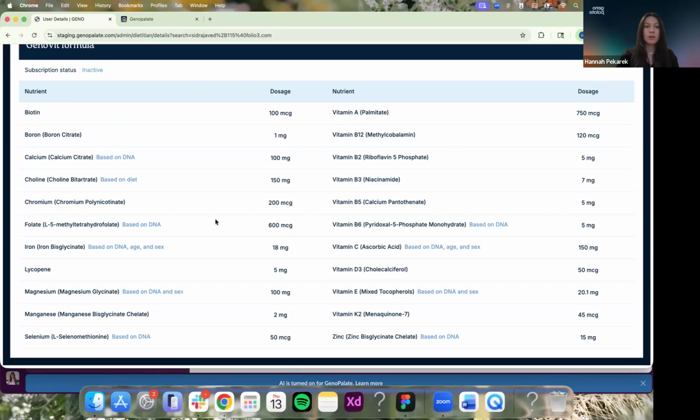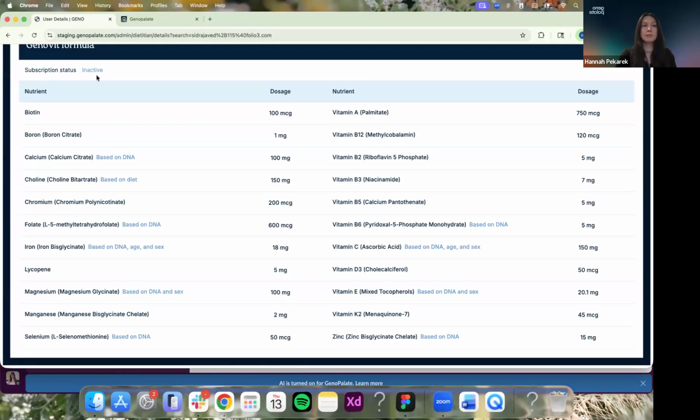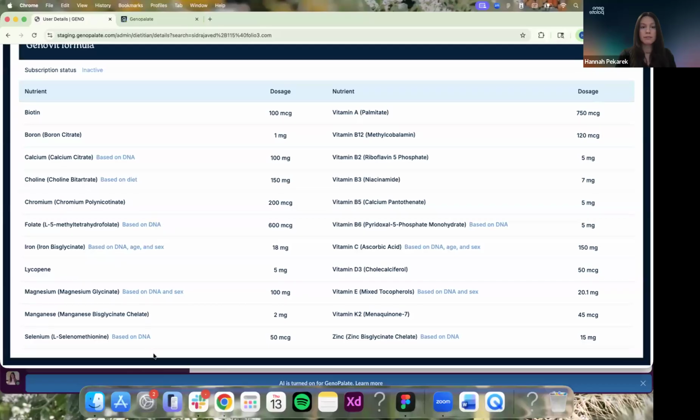And so you can see which ones are based on what. For the ones that aren't labeled with anything, those we do include for everyone as just sort of a bonus in their supplement. And you can see if their subscription status is active or inactive at the top here. And we don't have it right now, but we are working on the ability for providers to go ahead and order this formula for their client.